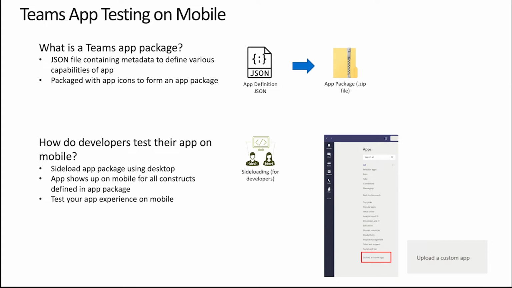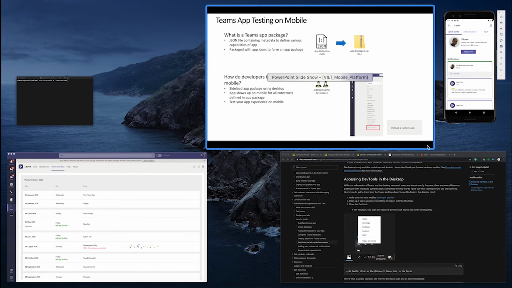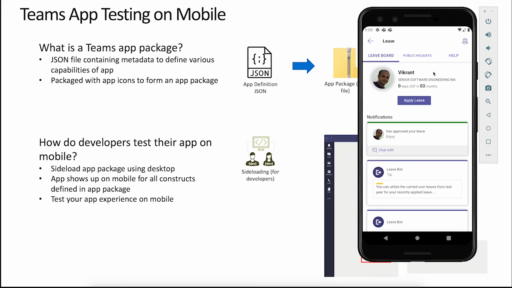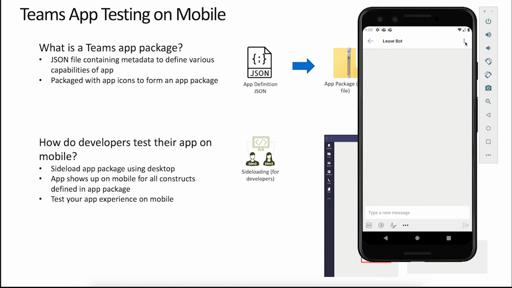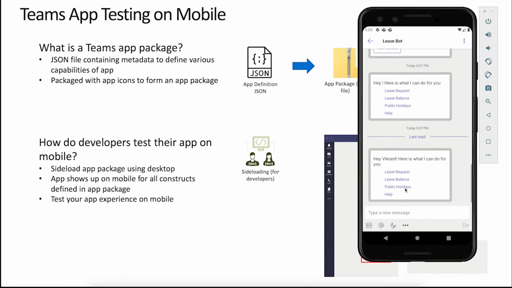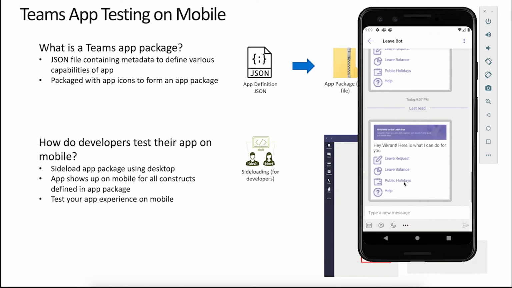So moving back, we talked about how we do this testing, and we did a side loading of an application, and we saw a tab here, which is basically a personal app using the JS SDK view. There's also a bot involved. If you go back to this bot and talk to the leave bot, saying what you want to do, I may want to look for a leave request, I may want to check leave balance, and the bot will start responding to you accordingly, right?